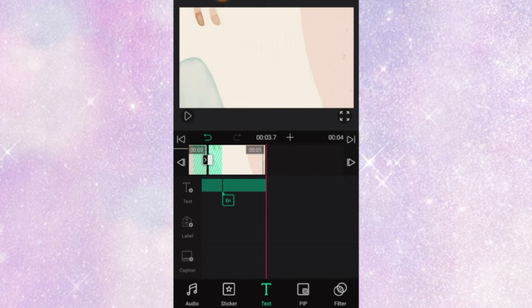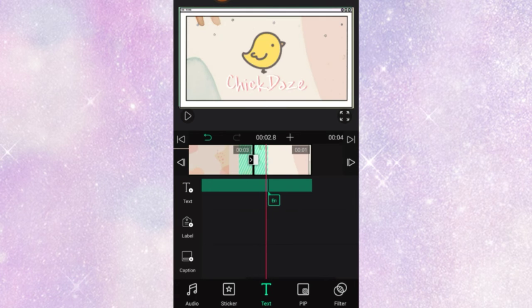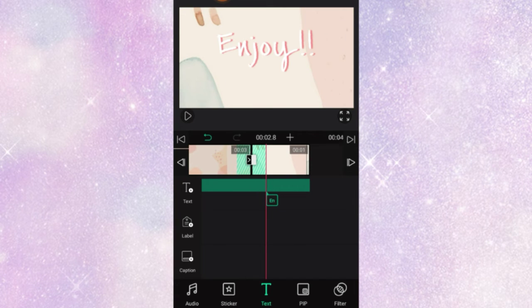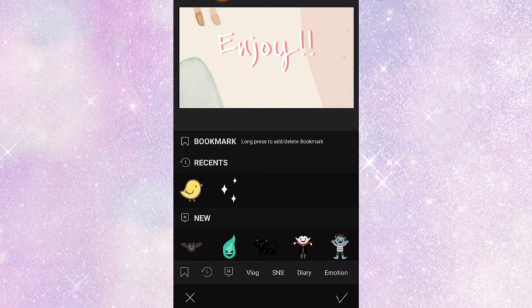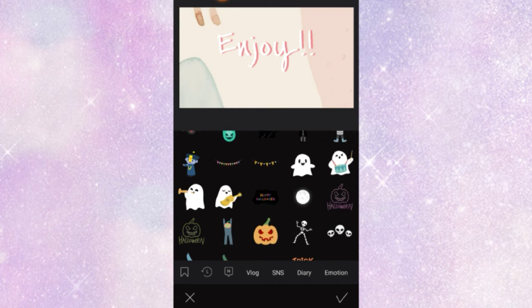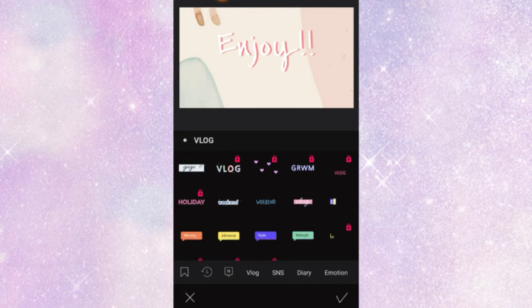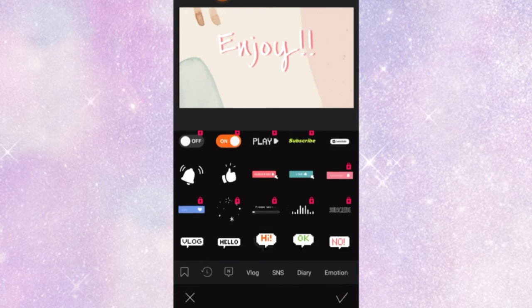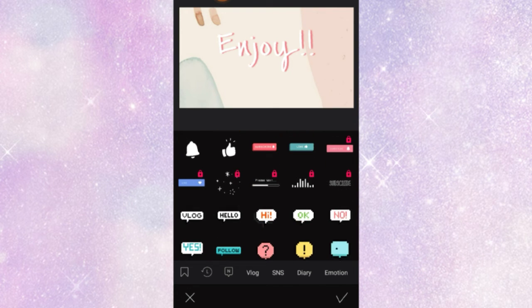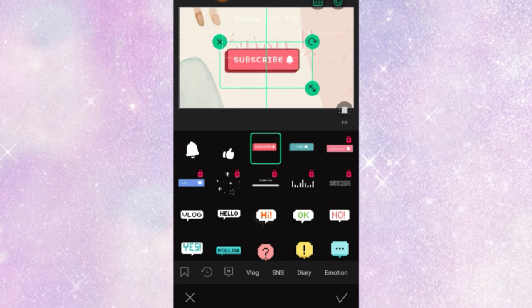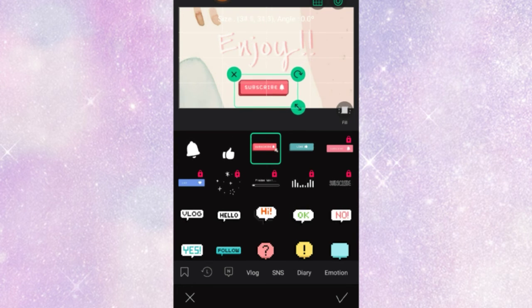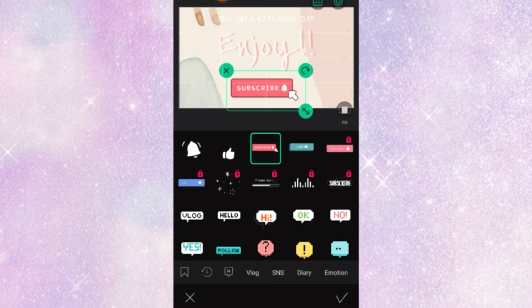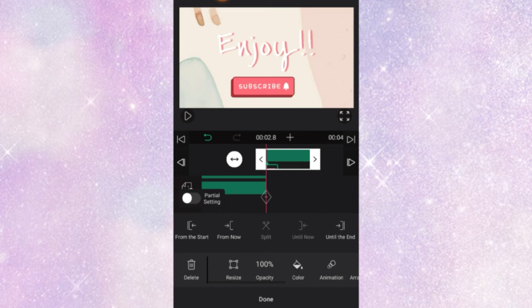So there we go. So I think I should add a sticker, but I don't want to add the baby chick sticker anymore because I want to make the other one. Maybe I should add a subscribe button. So I'm just gonna scroll down and look for a subscribe button because that's gonna look pretty, and to encourage viewers to subscribe. So if you guys are watching this, please subscribe right now. I don't want to see that subscribe button red, I want to see it gray. VLLO offers really cute stickers, and I really like this one. It looks so cute in 3D.